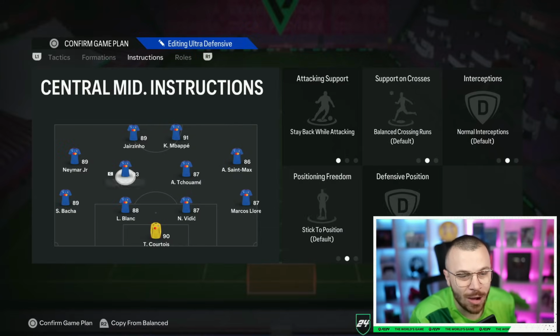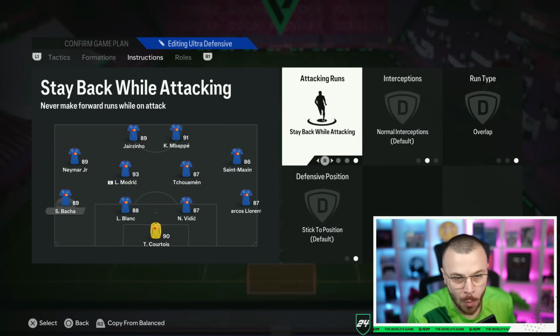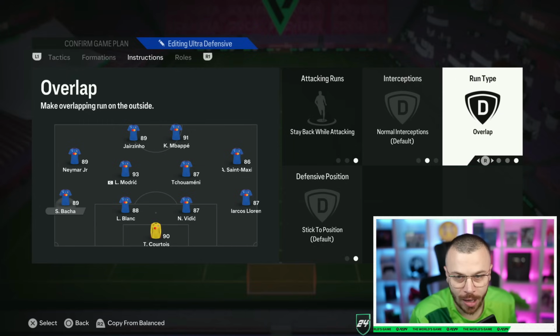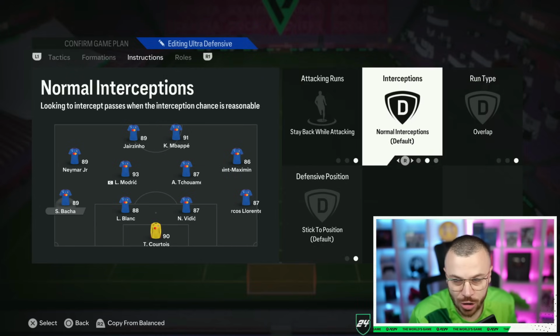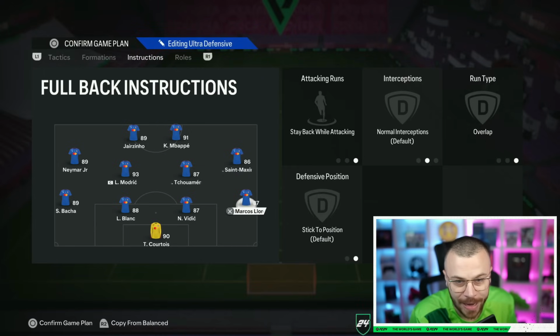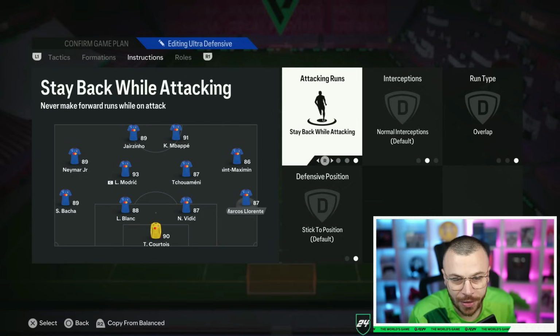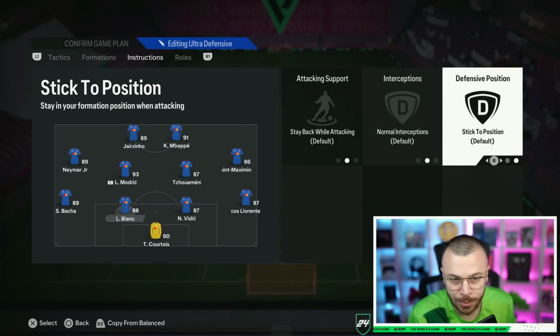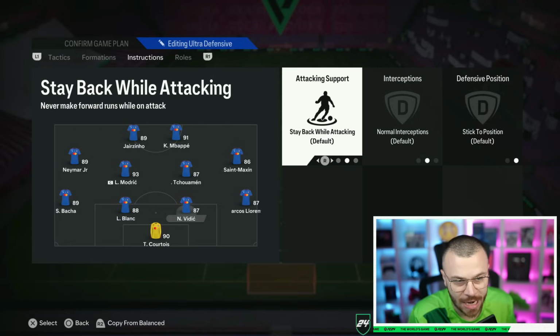Now, let's talk about instructions, guys. So LB and RB, stay back while attacking and overlap. The only custom instructions that I'm going to apply to the LB and the RB, nothing else. When it comes to the center backs, I'm going to use the default options. I'm not going to change anything.